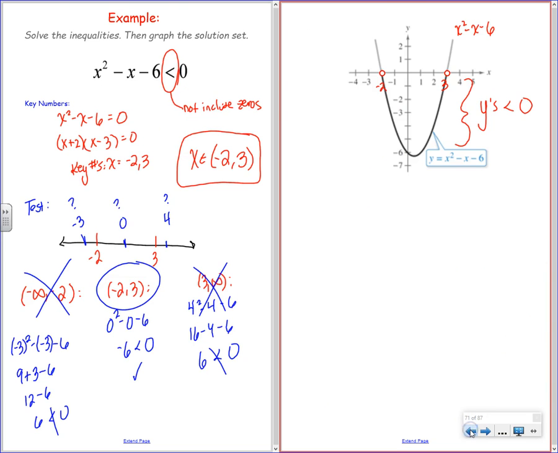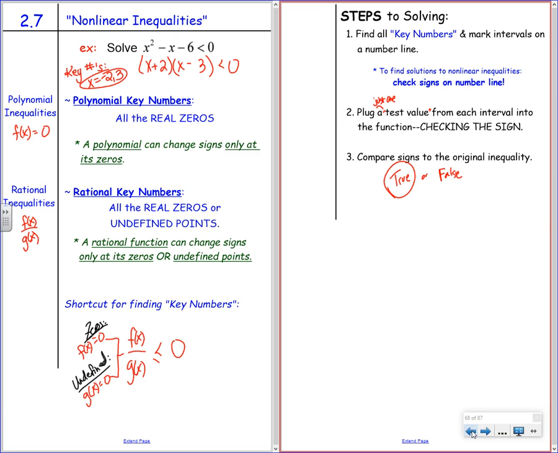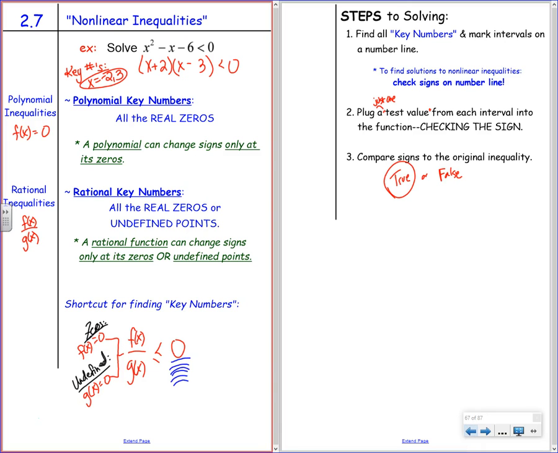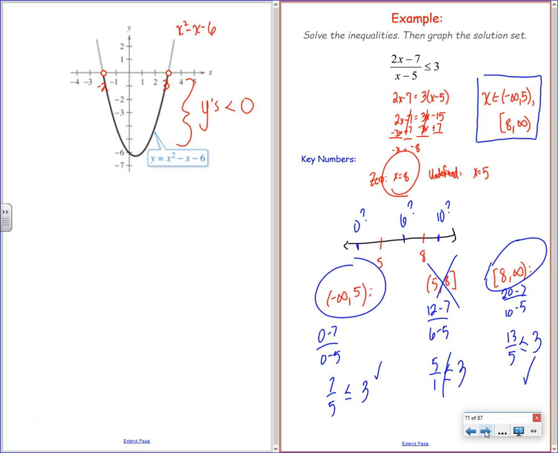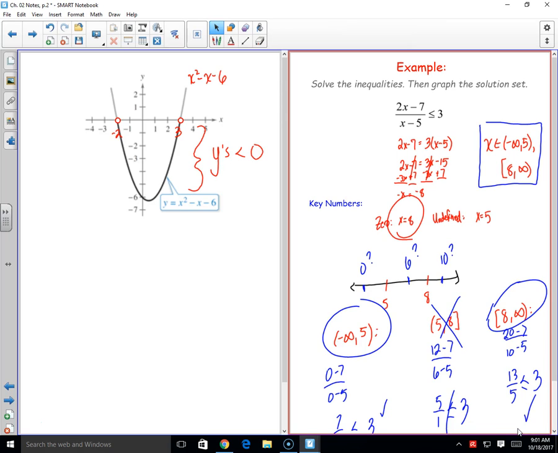However, when we found our key numbers, what was the hint for the rational? Isn't that in our notes somewhere? Did you guys find the hint for the rational key numbers? So at the top equal to 0 and the bottom equal to 0, but only when you have what on the other side? 0. What did I not have on the other side for this one? I didn't have a 0. So I didn't just set the top equal to 0, bottom equal to 0. That wouldn't work. Instead, can you tell what I did do? Let me zoom in. There's a lot of math on this page.